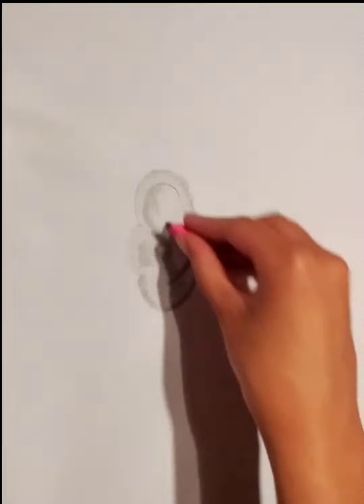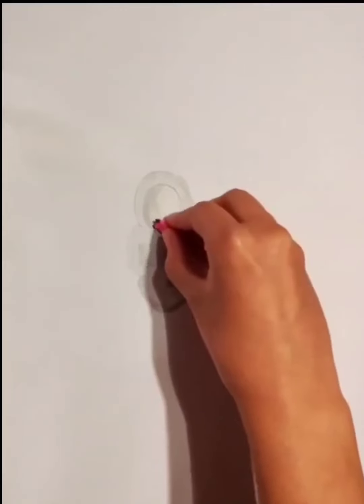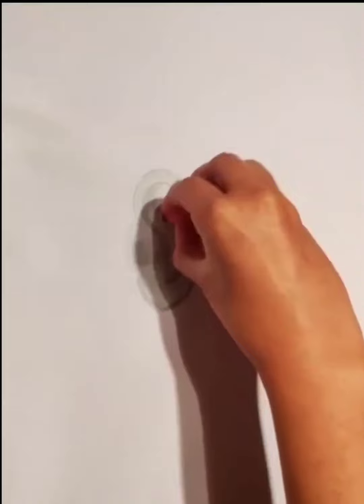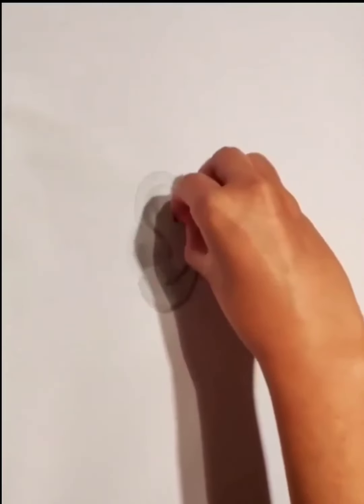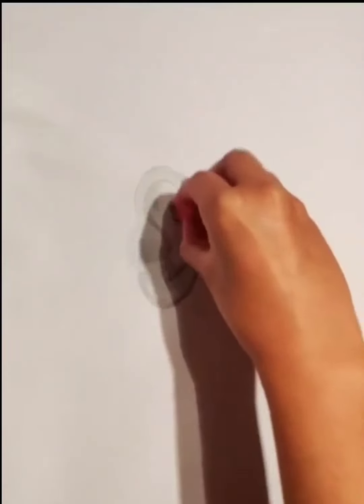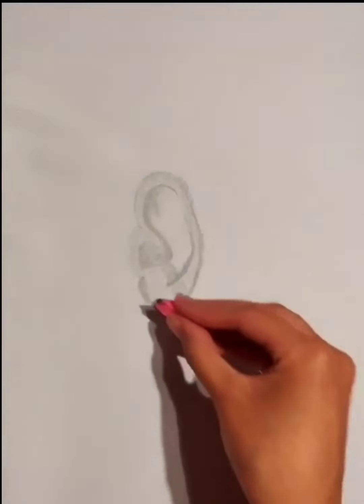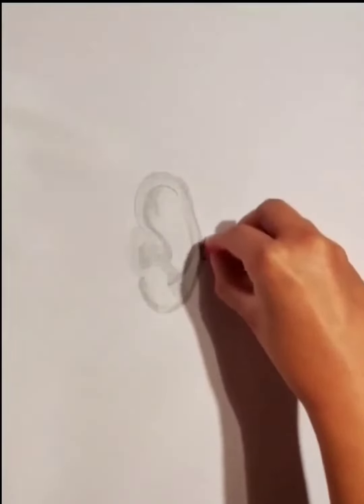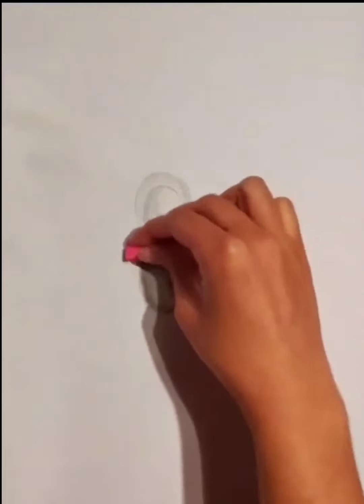Now, I will be using a rubber to create the highlights of the ear. This way, the shadows stand out more and your subject matter becomes more 3D. As you can see, I am focusing on all parts of the ear, including the earlobe, the sides, and any outer spaces where the shadow wasn't necessary.